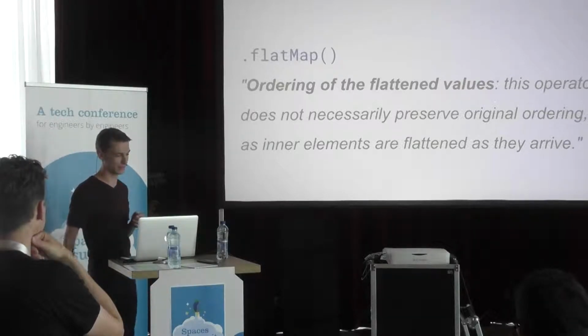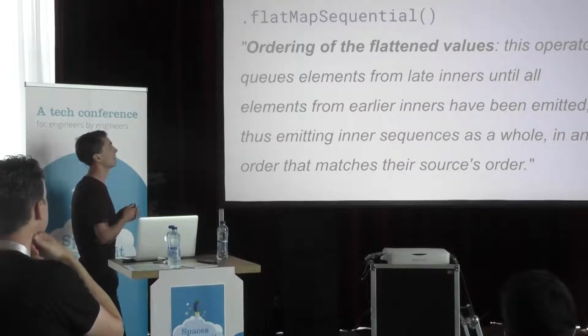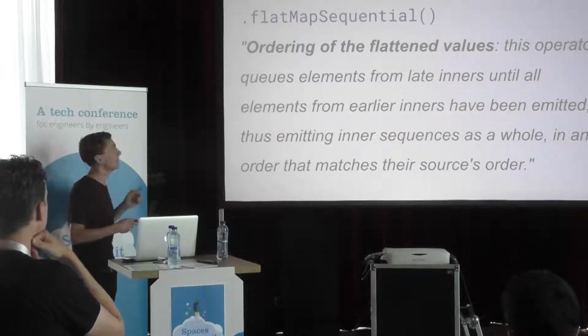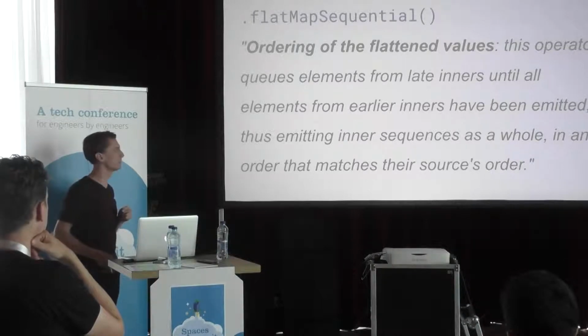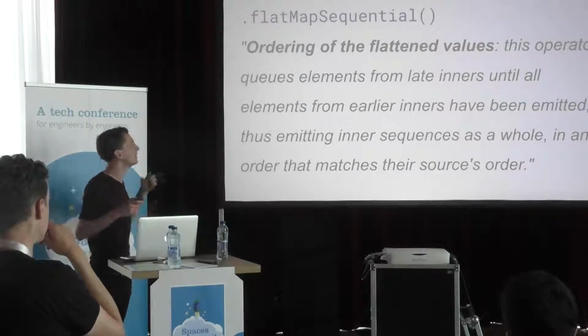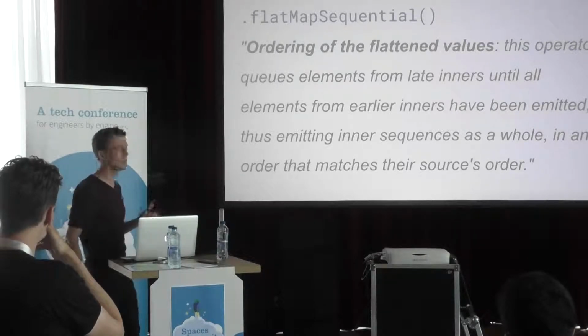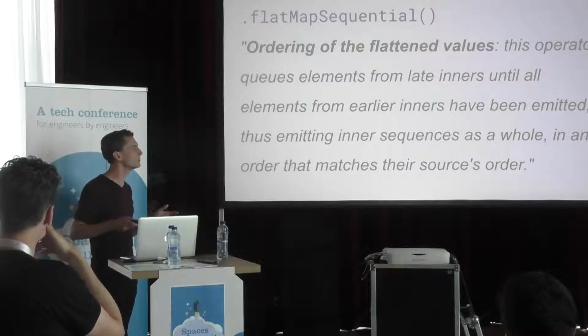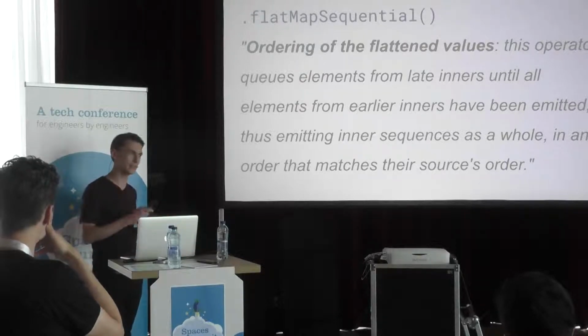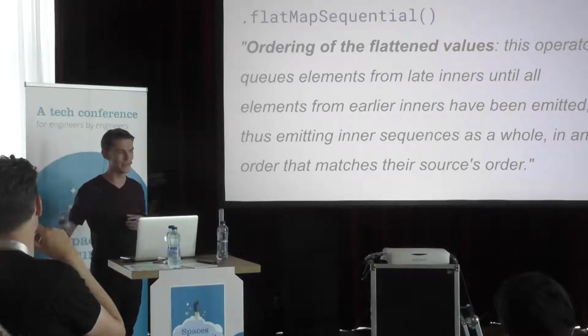This was not great. We could easily solve this by using another operator, the flatMapSequential operator, that actually does preserve order. But the main takeaway from this: these operators might be familiar to you. You might be already using them in Java 8. But their implementation might be slightly different. So before you start using it, it is worth it to dive into the documentation and look at these things, like what does it do to ordering.